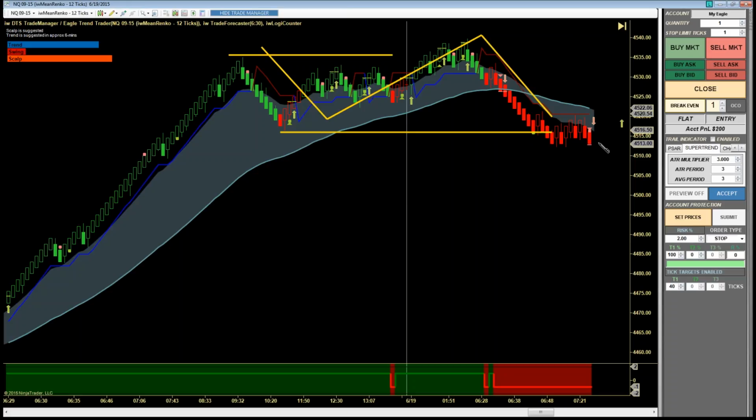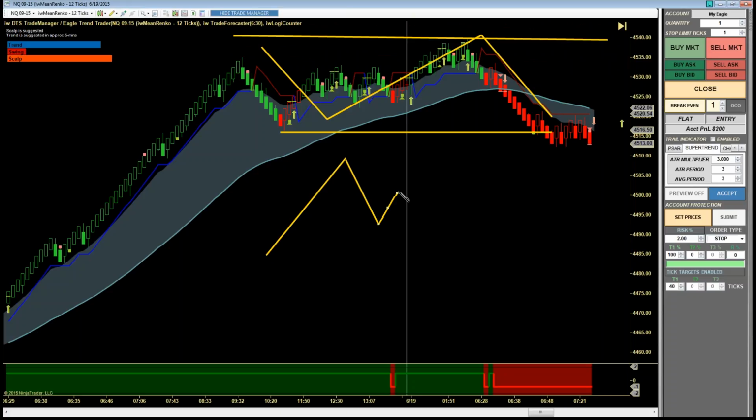All right, so here now we have our sell signal. So there's my sell signal. I should try to cover it as deep as I can. And the reason I want to do that is in case this market is actually becoming range bound and I haven't recognized it yet. There is a possibility that the market could bounce from here because it isn't the perfect setup, right? It isn't the ideal setup where the market comes up, comes down, gives us a test of the extreme, heads lower, gives us the retest, and then comes back with a sell signal, right? This is the textbook. This is real life.